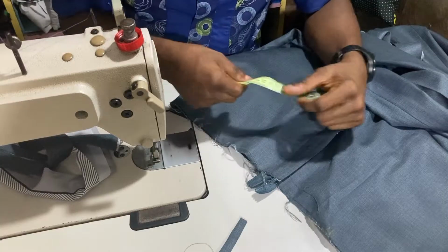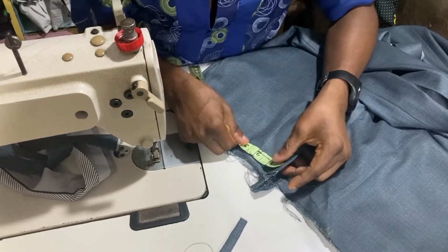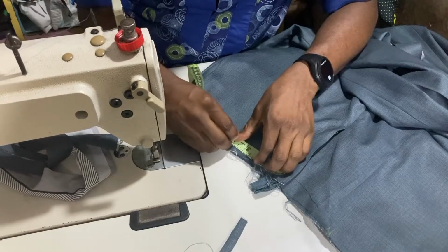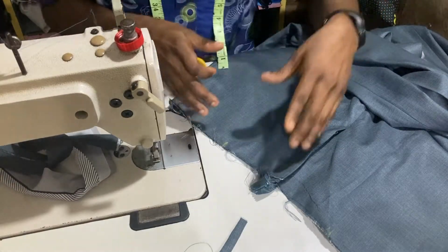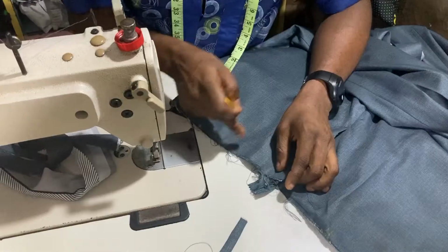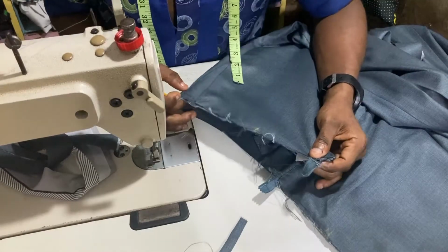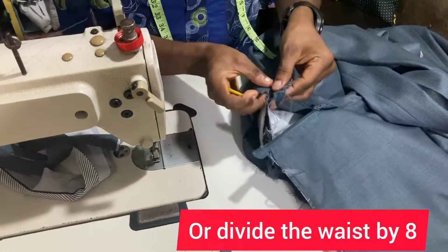The places here we are going to be putting this belt holder. Okay, look at it from the center. You see, from the center, make sure you mark out like 4 inches. Now if you still want to know where exactly to mark it out, like I said, you can use 4 inches, you can use 3.5, depending on the person's waist. But if you still want to know the exact point to mark out, you can as well just get the midpoint.